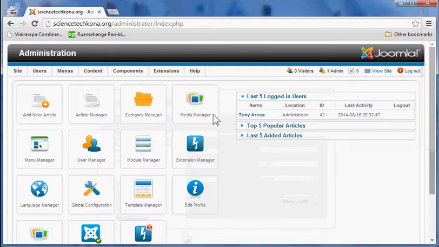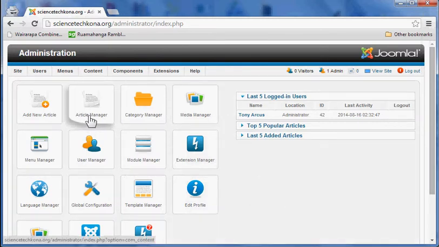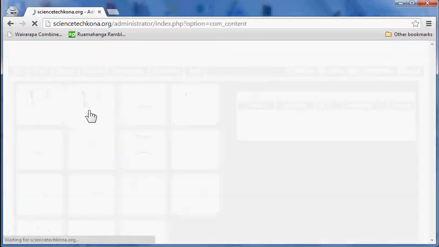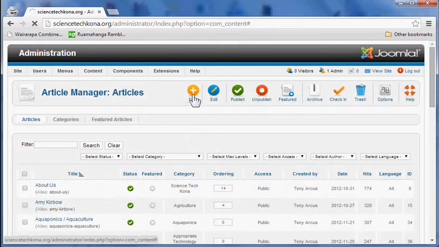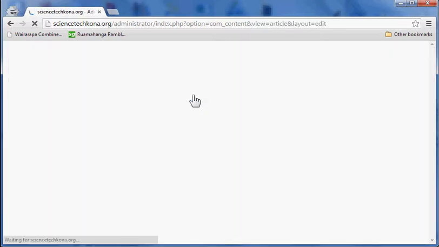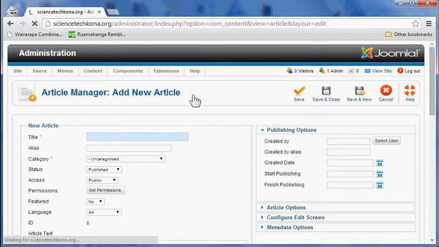Right, so we're inside our place and we want to go to the article manager. Having gone to the article manager, we want to create a new article. We give the article a title.